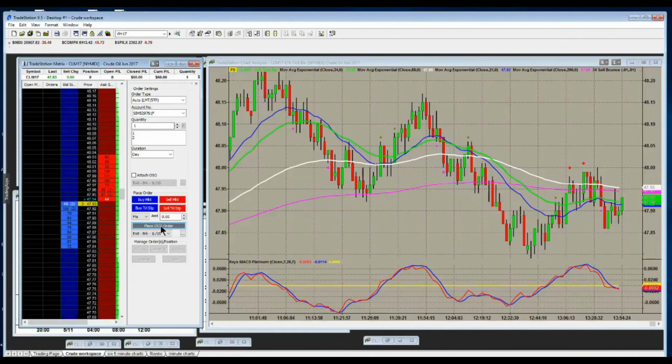Now, you cannot place the OCO order unless you already have a position. So notice I have no position here, so I can't click on the OCO order. If you do take a trade, you need to attach the OSO order. So it's fairly simple, and I hope you get used to trading it. And of course, we'll talk about chart trading in a different video.